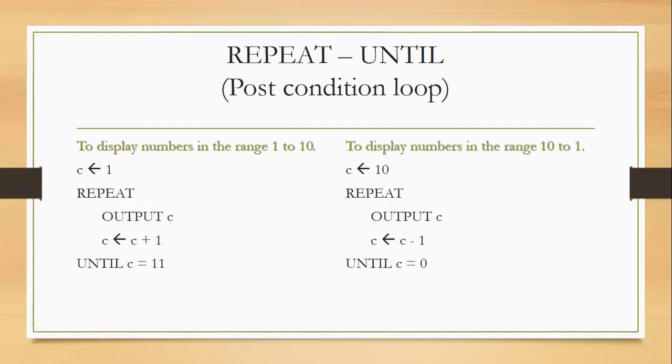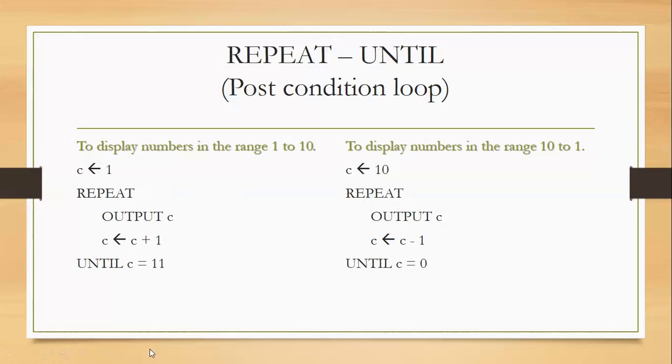Keep on working until the bell rings. So in this manner, just remember, until's job is a little different. Repeat until works when the condition is false. It stops working when the condition becomes true. So when the value of C has increased and reached 11, it will stop functioning, and the loop will terminate.